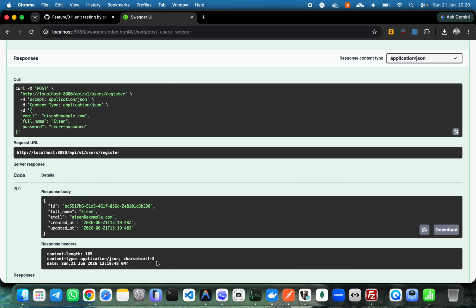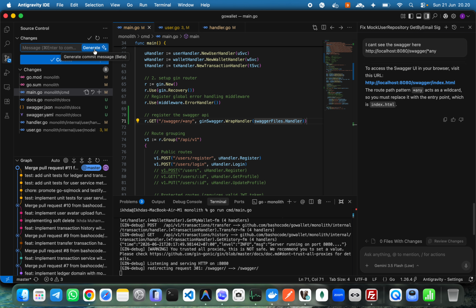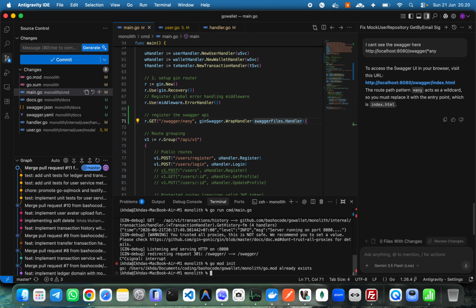I think this one good, and we should generate go mod init first, yeah. Go mod init. Okay, sorry, go mod tidy.